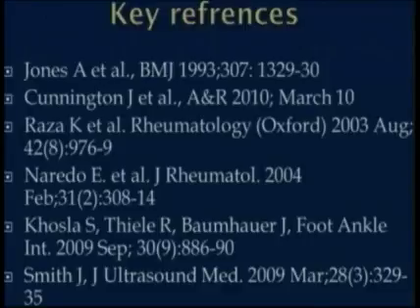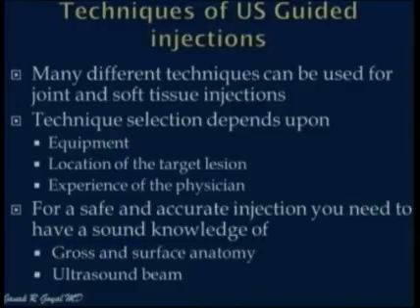Now, these are some of the techniques of ultrasound guided injections. There are many different techniques which can be used for joint and soft tissue injections, but the technique selection depends upon the equipment, location of the target lesions, and also on the experience of the physician who is performing the technique. But for a safe and accurate injection, you need to have a sound knowledge of gross anatomy and surface anatomy, and also the knowledge of the ultrasound beam.